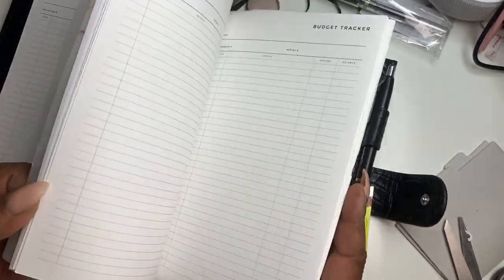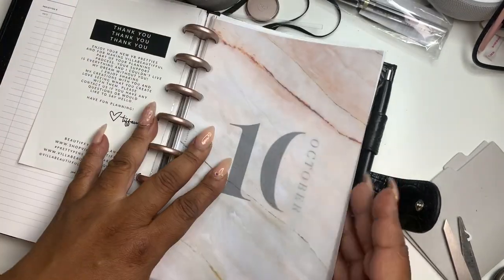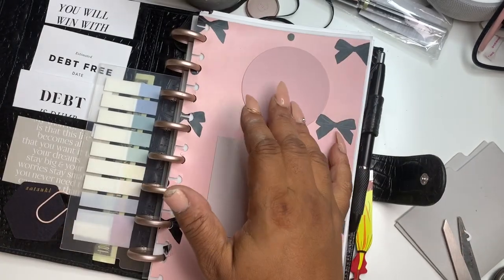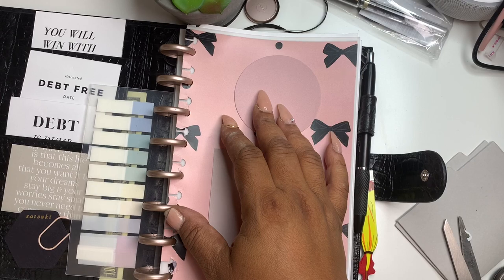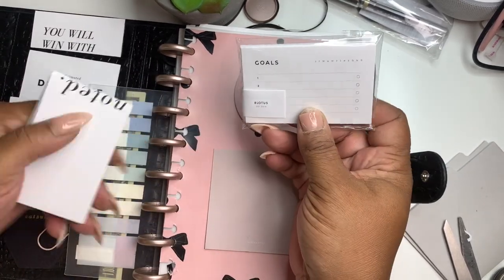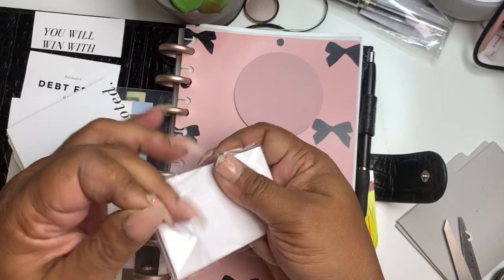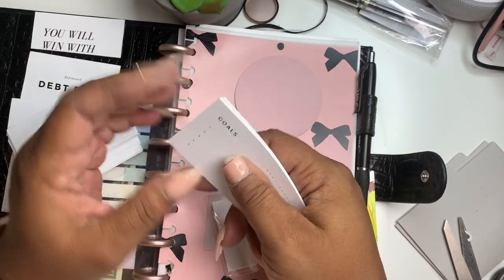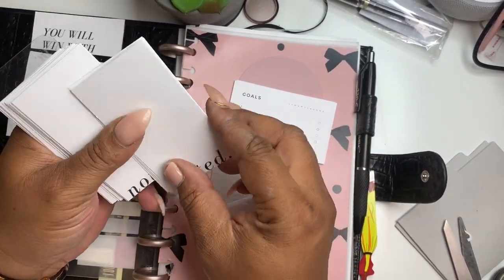In the meantime, I may have to invest in a new punch. And I'm just gonna get some more stuff from Cloth and Paper to kinda hold her. Oh, you know what? I got these cards. Y'all, this is a shame. I have stuff and I don't even know. I got these from Infinite Lotus. I've taken some out, but not all. I'm gonna take a few out for my goals. These are from Cloth and Paper, I think.